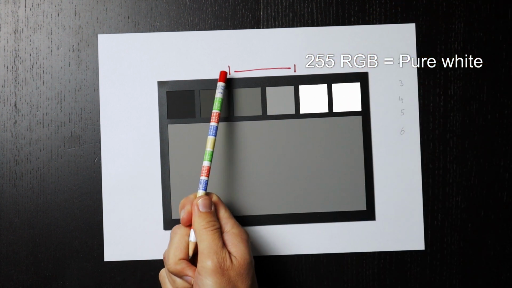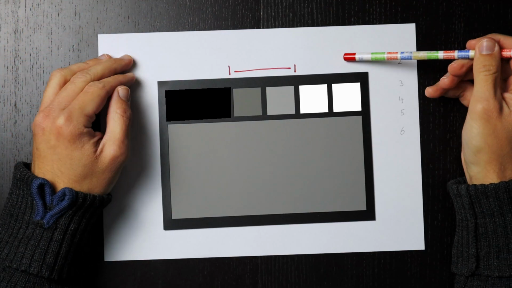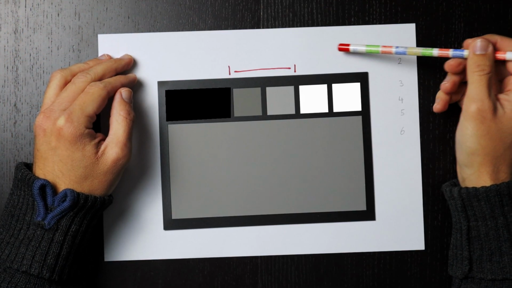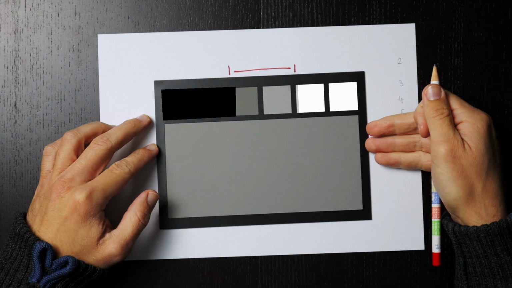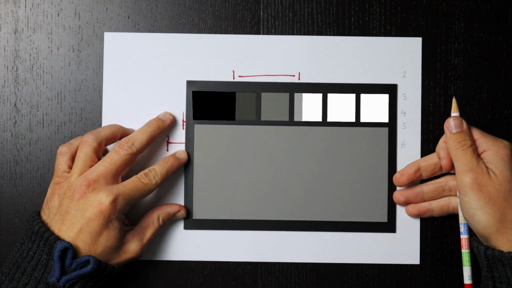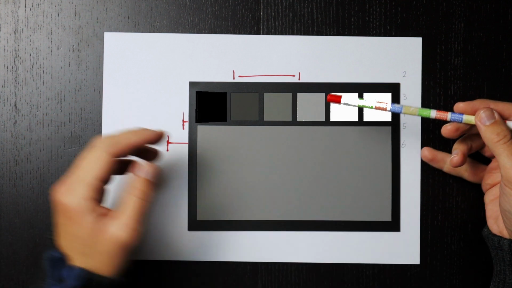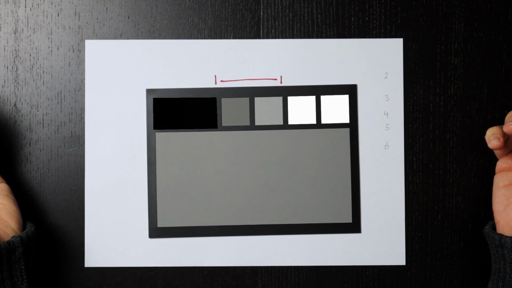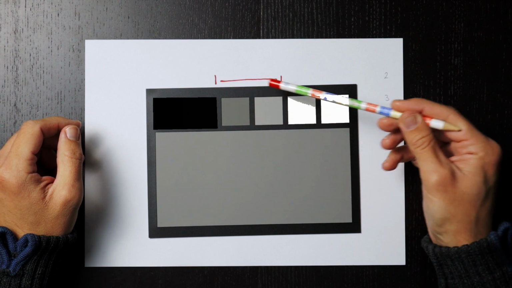Anything below this line over here will be rendered as a pure black. In RGB values, that is 0. But the thing is, we can decide if we want to get details in the highlights of the scene or in the shadows, the darker parts of our scene, simply by exposing to one side or the other. Okay? So this way we're able to gather details from over here, but we're losing more details in the highlights. Right now we're exposing for the middle. That's usually fine, but with a dynamic range of only 2, we're only able to see these 2 swatches.